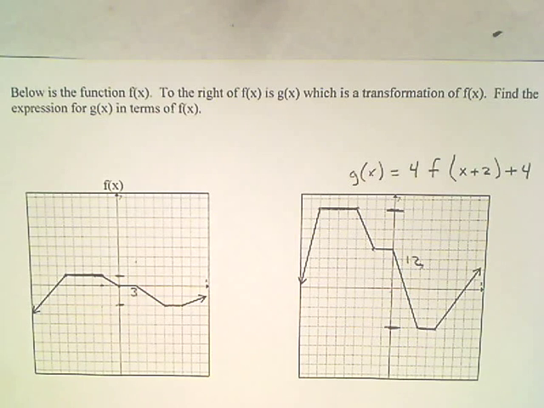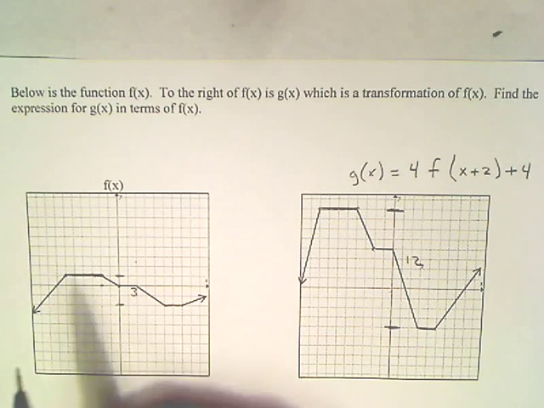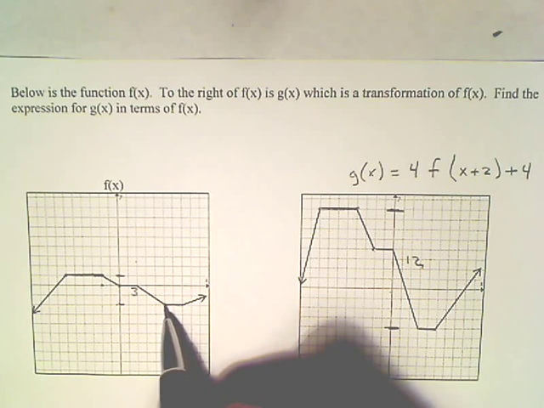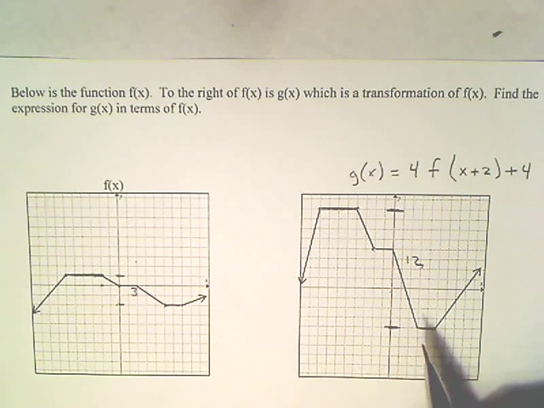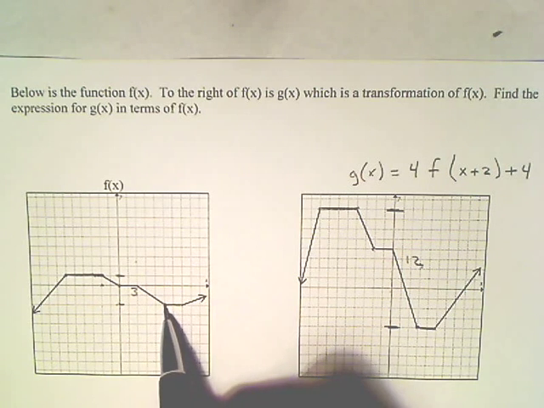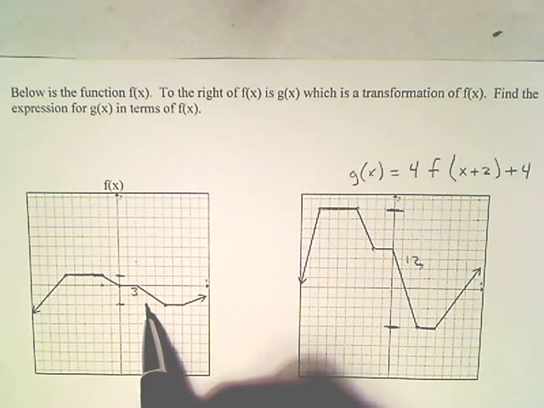Now, you should check your work on this problem. For example, go grab another coordinate point. Say that one. We need to make sure this one ends up here. So we can apply our shifts. First, we moved left 2. Now I multiply my y value by 4. My y value where I currently am is negative 2.